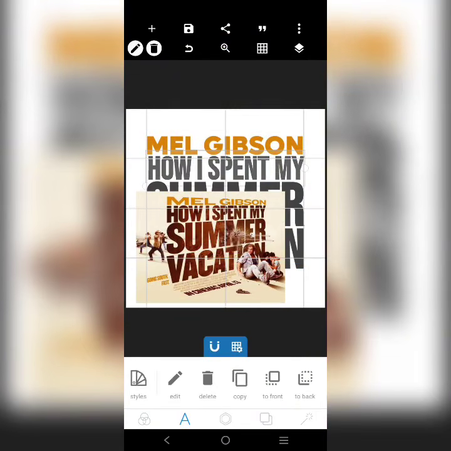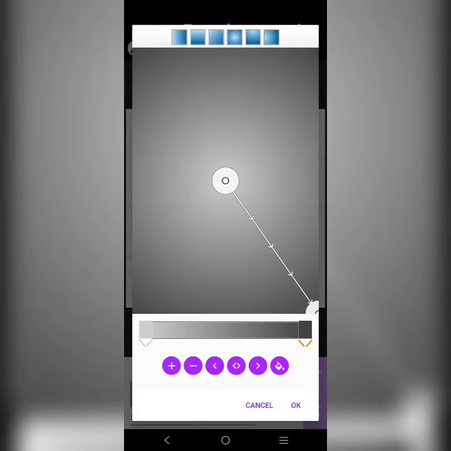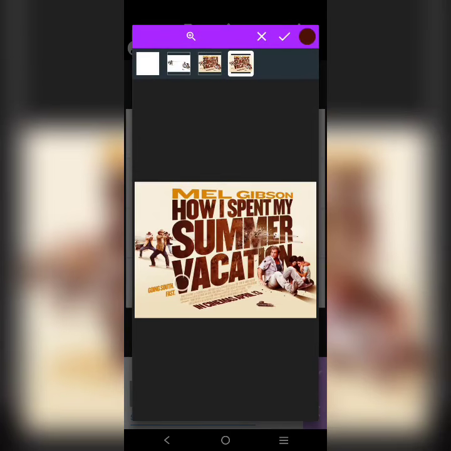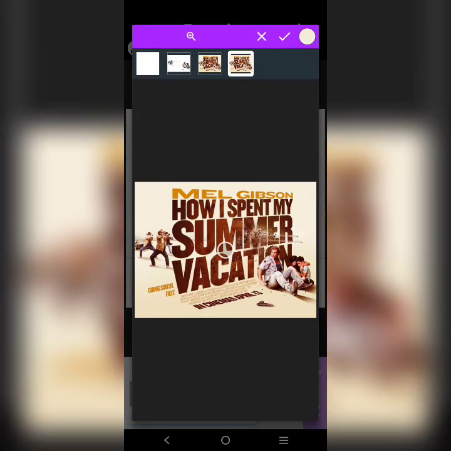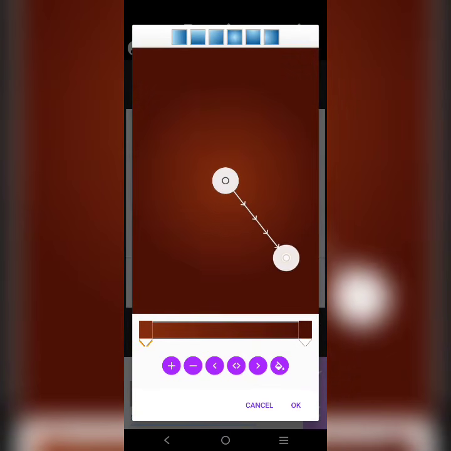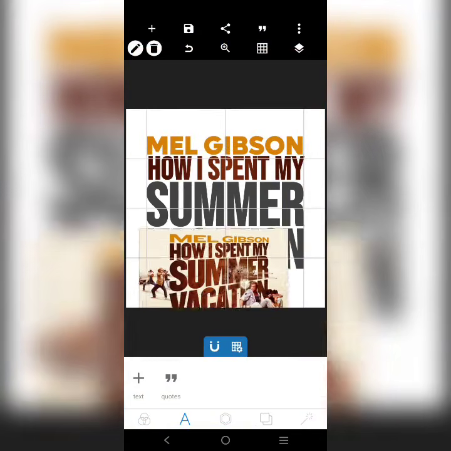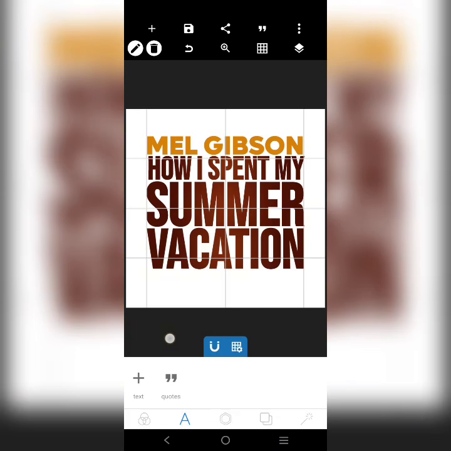Then for these ones, we're going to do a gradient, and it's going to be a radial gradient. So click here and we'll select this one here. Then for here, we'll select the dark part of this vacation, which is this one here. Then for this one, which is the middle, we're going to select this guy here. So we have something like this, right? But we have to move this in like this so that we'll have this. That's what we'll choose for this one too. Though we know it's not so perfect, that's more like it. You understand? So this is it.